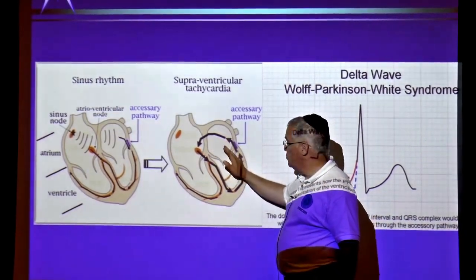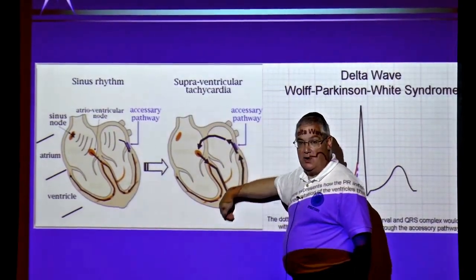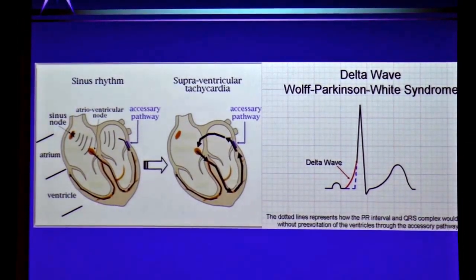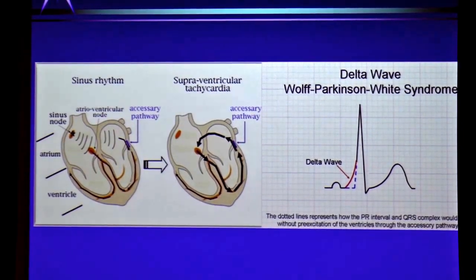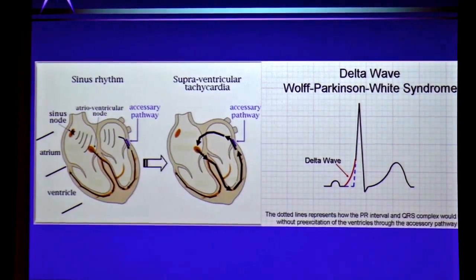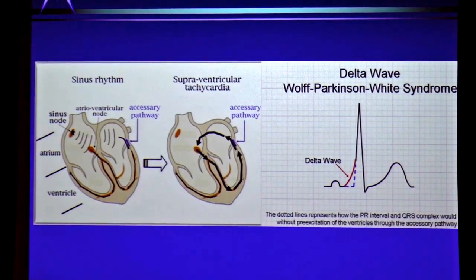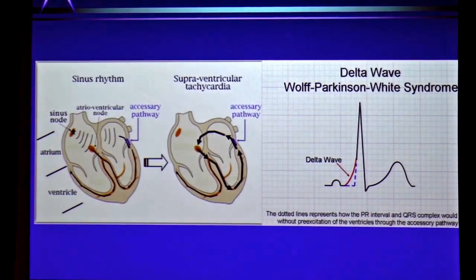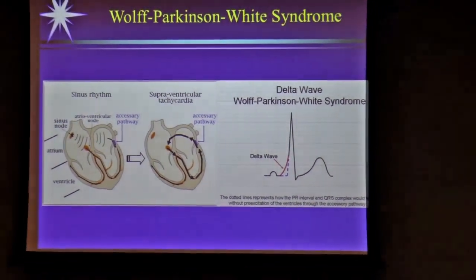So it traveled through this little fake bridge, came back up and said, oh, it's all ready again, let me jump back down. Way before it's supposed to, and the heart starts to beat out of control. If they could figure that out, they bring a wire right up to here, they fry it, melt it basically, and it doesn't happen anymore. These were the kids in school that fainted. So if you went to school with somebody that was always fainting or always passing out, they typically have WPW.